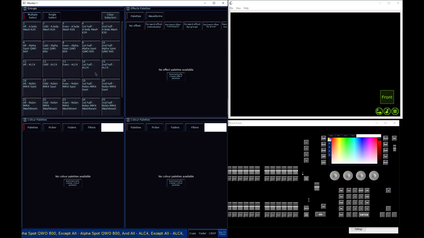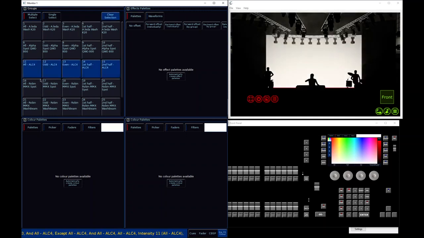Now, not only are these really good shortcuts to grab lights, and then we had to apply colour to those lights, but if I double click on a group, it will turn the fixtures in that group onto full. So it's also a really useful tool to start jumping in and grabbing lights and turning them on.